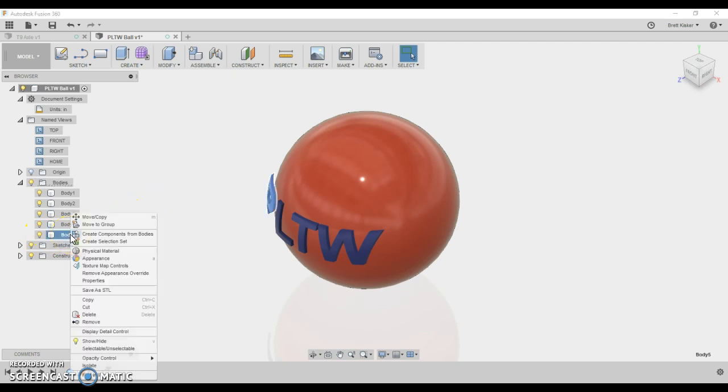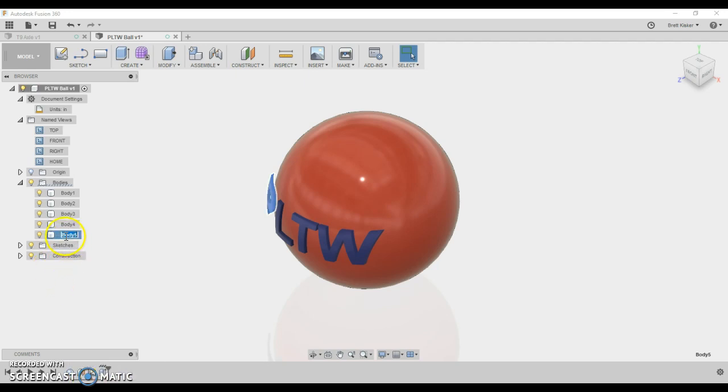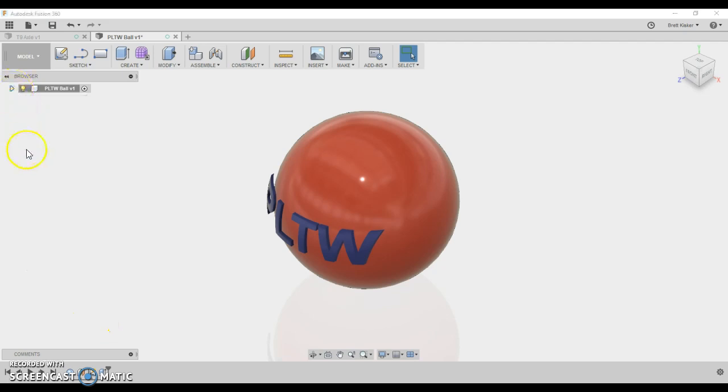And you can go through and rename things at any given time if you want to, just by right-clicking on it. Maybe I slow double-click on it. Okay, single click, and I can say, this is the P, right? So if you want to name parts, you can, and make them a little bit easier to find. I also have all the various sketches that I've created, and I have construction menus. So there's a plane that I created in order to create the lettering on the front. Okay. Most interestingly, though, I think, is the fact that I can come down here and we have a timeline.